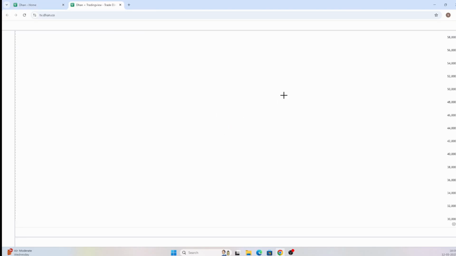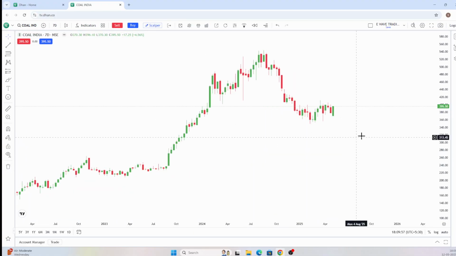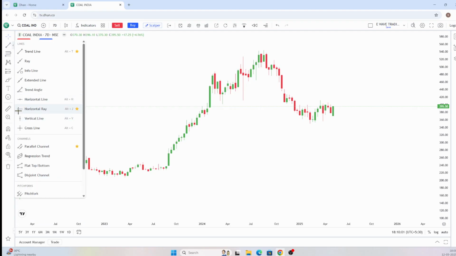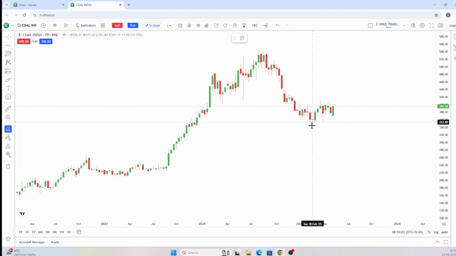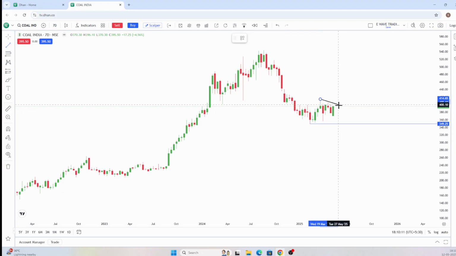Coal India, I think last 2 weeks back I had put it in. I said Coal India has made a base here. This is a base, and we are looking for this to break the pattern and go above. यहाँ पे ये पैटर्न बना रहा है और ये ब्रेक होते ही यहाँ तक 435 तक आएगा.